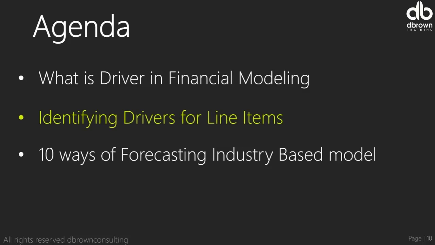One thing that usually wastes modelers' time is getting accurate and reliable assumptions for their model. This is necessary but not sufficient, because a model is a representation of reality and not reality itself. We cannot be 100% accurate about what will happen tomorrow. All we're trying to do is mirror what will happen in the future. Today we'll look at different methods that can help us build at least 80% realistic assumptions in your model.